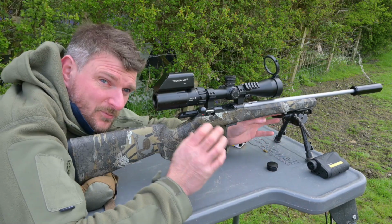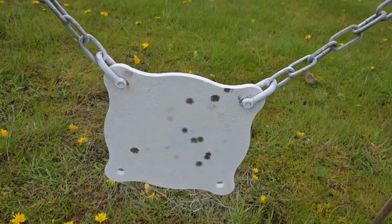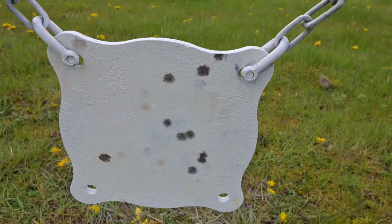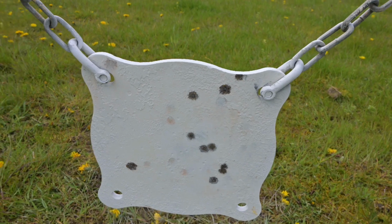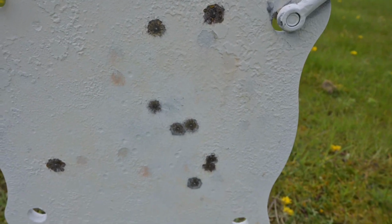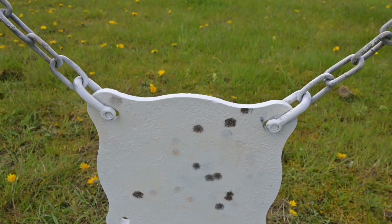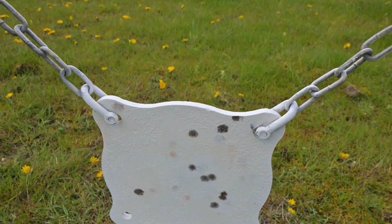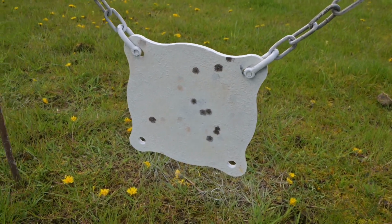Anyway, let's go down and put the target further away. So the first 2 went over here, and then we moved back towards the centre when the wind came back in the previous direction. I had a couple go very high, one quite high, but there's a sort of group there, which is probably about 3 inches. Again, I'm not the best shooter in the world, but we're making progress, and the point is we're enjoying it and we're getting more data, more experience of the wind.